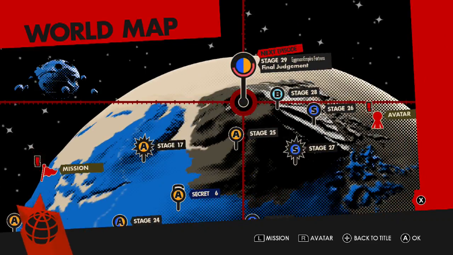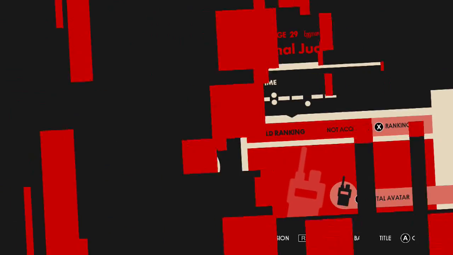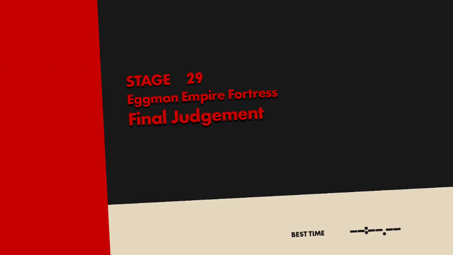This is the last stage, I believe. And in we go. Oh no, this is the last standard stage. Okay, there's one more thing after this. Sorry. I forgot there was 30. God. I should count. 29 is not where games usually end off on.